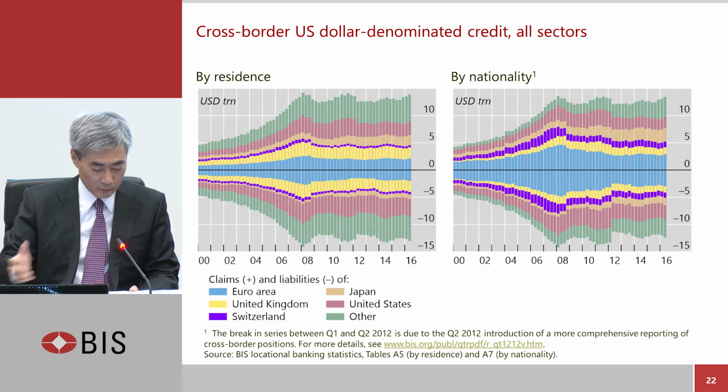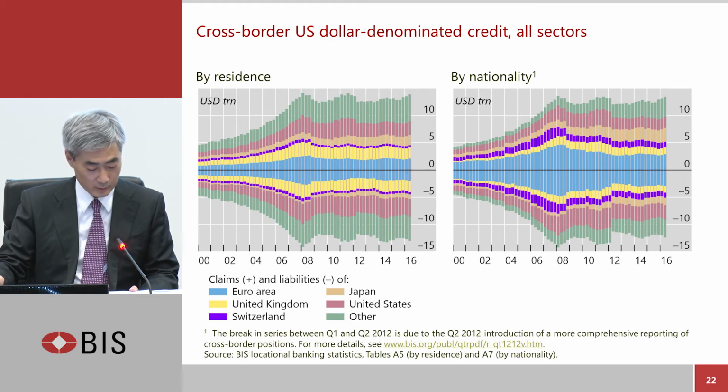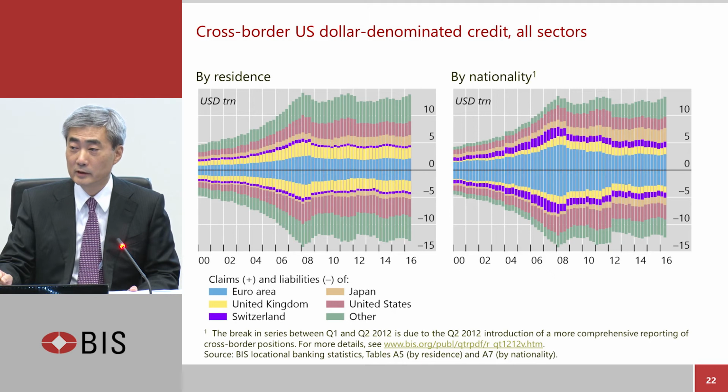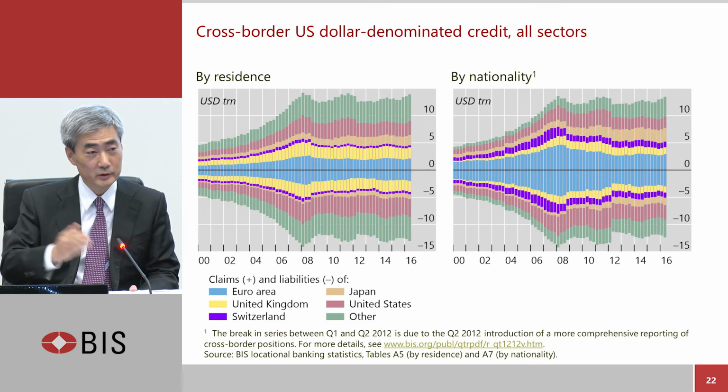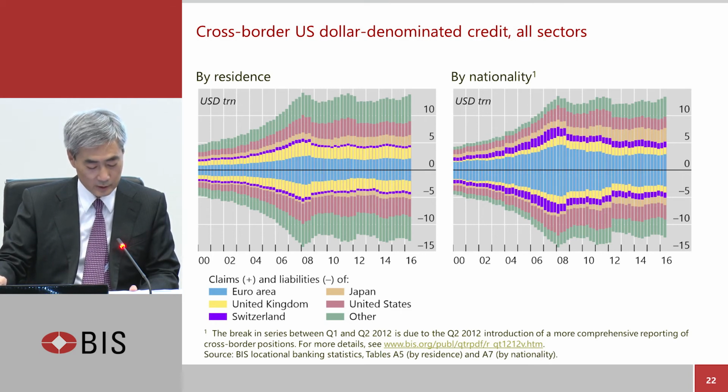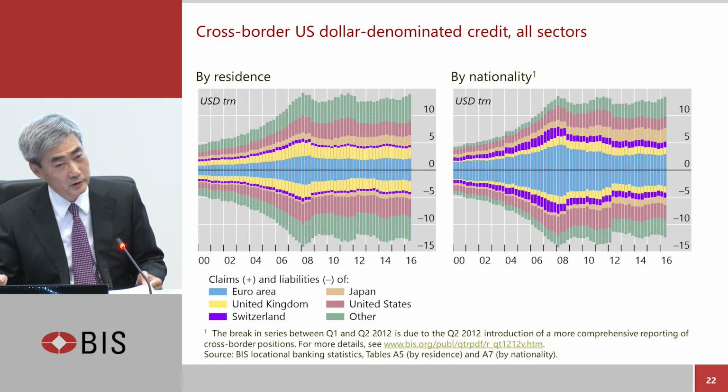You can see from the two panels that they're quite different. The purple is Swiss banks, for example. And in general, European banks and euro area banks, in particular, have been very important in dollar intermediation. So another way of putting it is that the difference between these two panels reflects the inter-office positions, meaning the lending and borrowing between headquarters and the affiliates, the branches and subsidiaries of these banks. And we'll come back to inter-office positions in a moment.